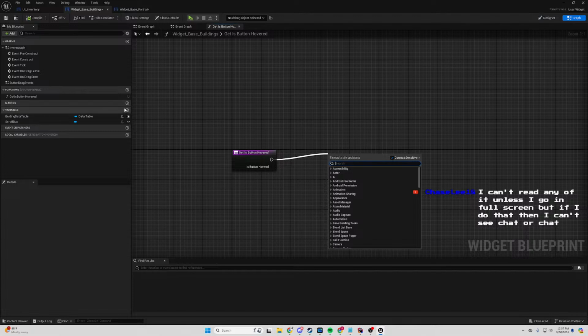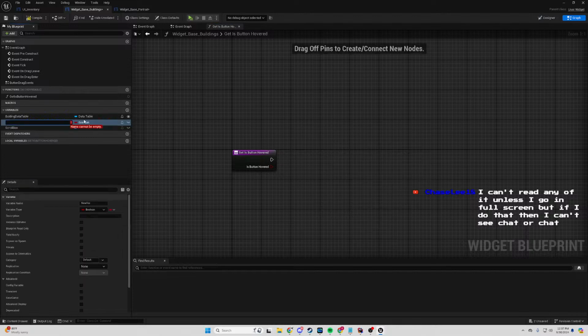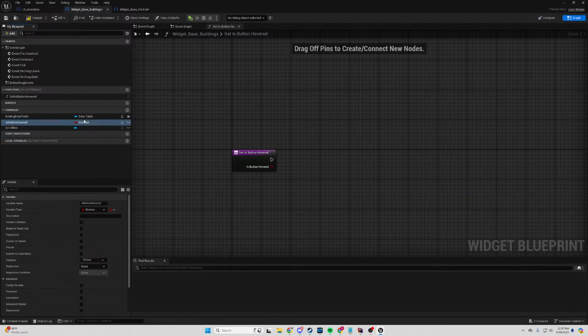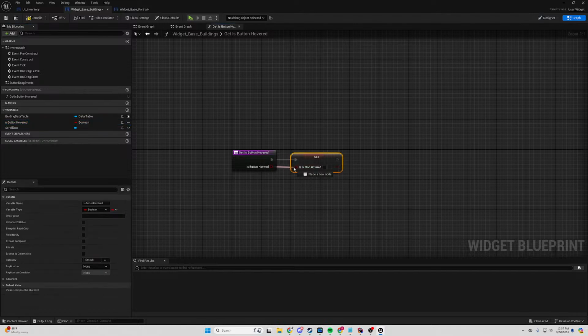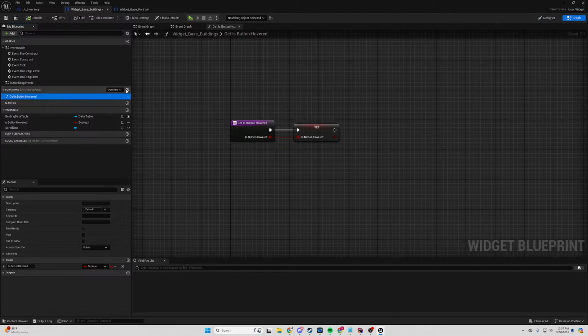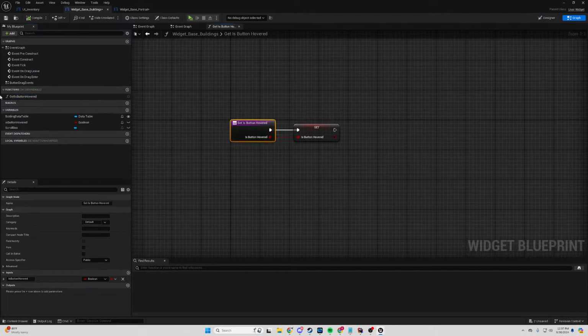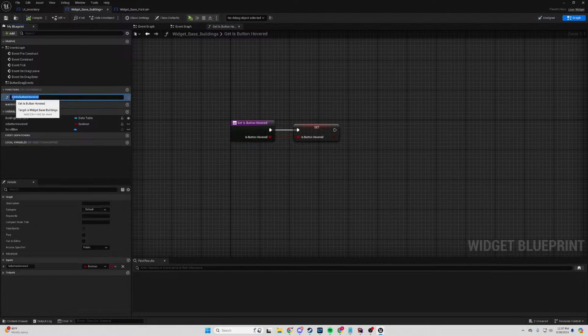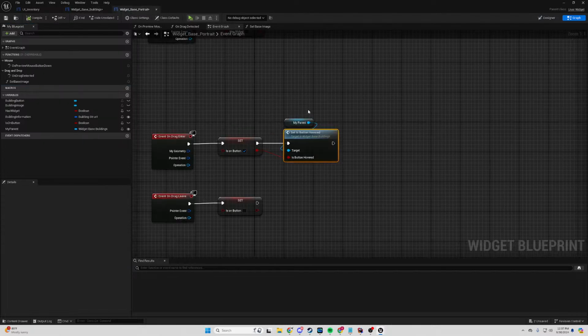I'm just gonna have to make a variable, is button hovered. We'll just have to set it here. And then we don't even have to get it. We'll just have to set is button hovered.